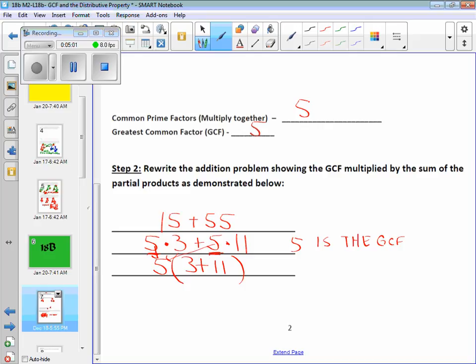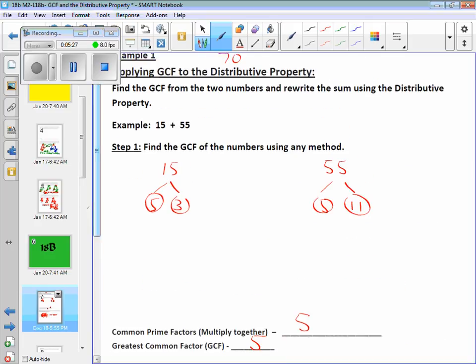You're supposed to do whatever you see in the parentheses first. What's 3 plus 11? Joe. 14. And then this 5 outside of that 14 means to multiply. What's 5 times 14? Luke. Yeah. It's 70, which is what we got, if you recall. Back up here. Okay. Now, if you're still confused, just practice it. We'll do a couple more.